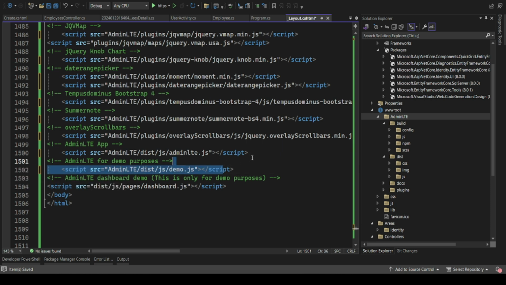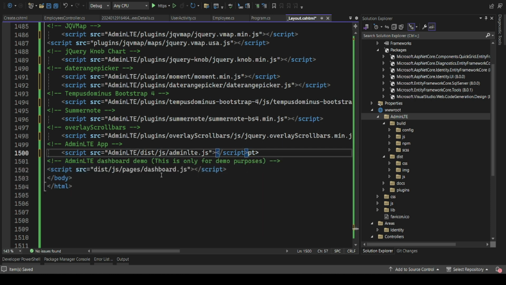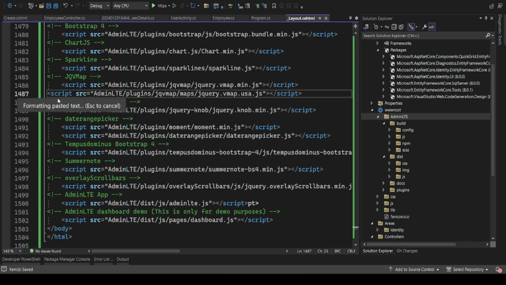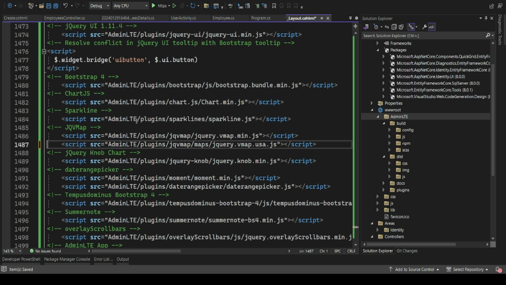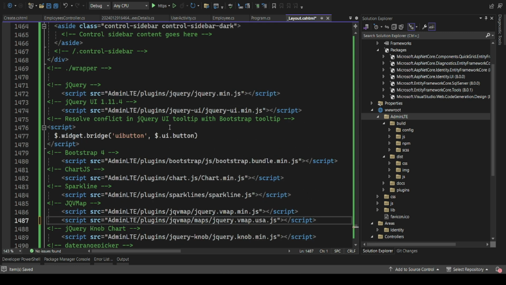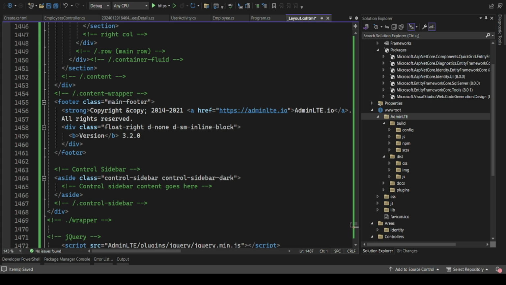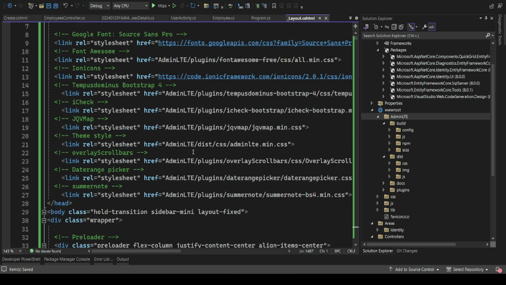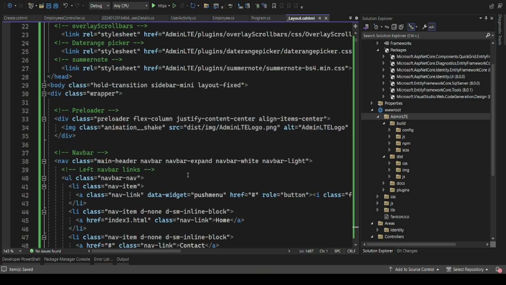I can actually remove this for demo purposes. We are not doing anything demo. If we do that, we'll see that we have pointed all our links. Ensure you have these done correctly so that you don't get anything related to stylings or even an issue with your app. After you have done that, let's also confirm that you have these done correctly.